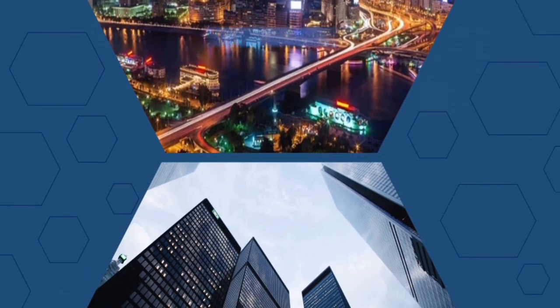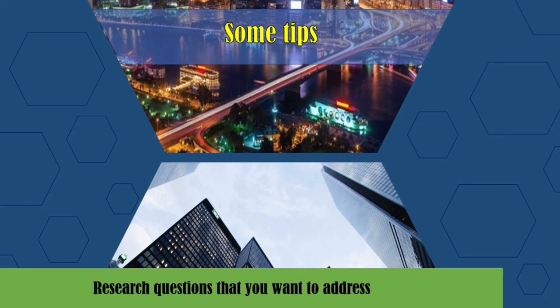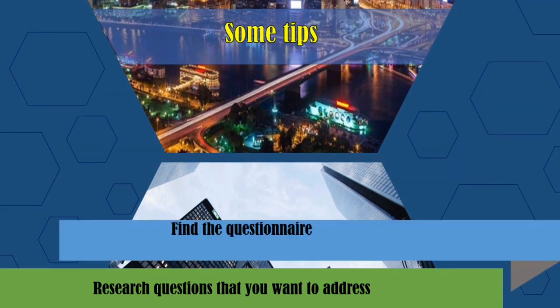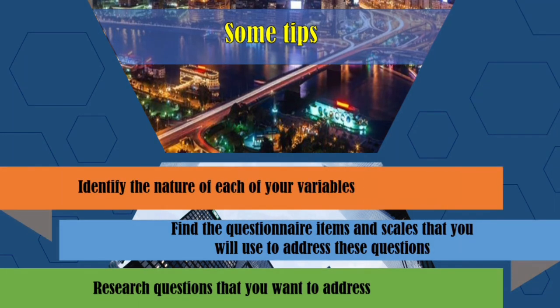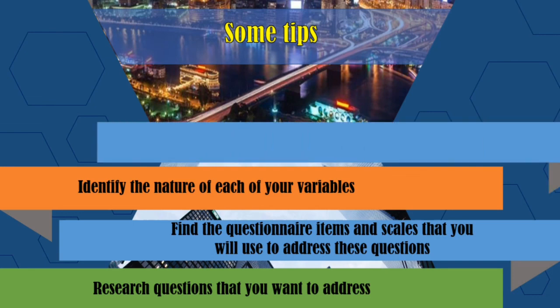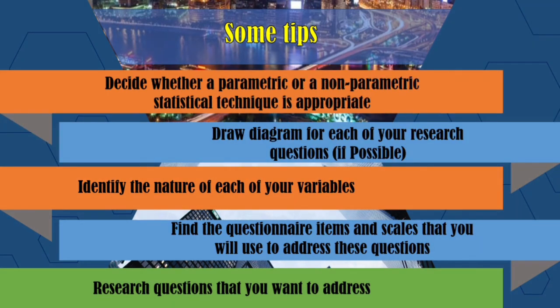So for some tips on choosing the statistical tools, you have to remember the research questions that you want to address, find the questionnaire items and scales that you will use to address these questions, identify the nature of each of your variables, draw a diagram for each of your research questions, if possible, and decide whether a parametric or a non-parametric statistical technique is appropriate.